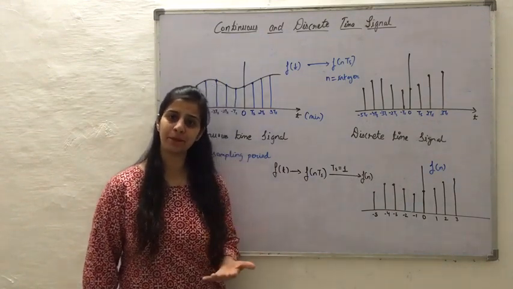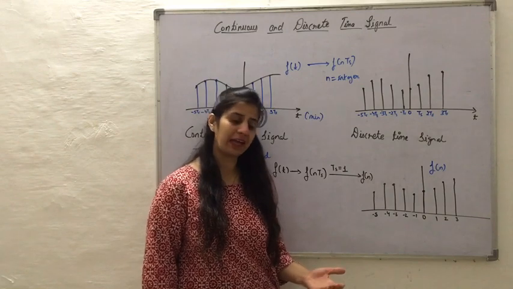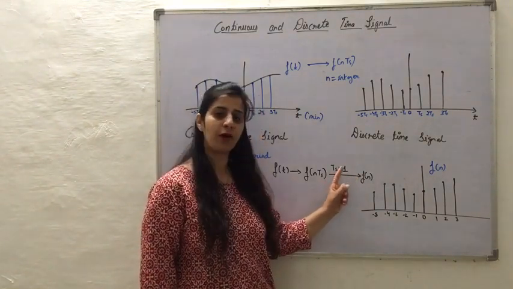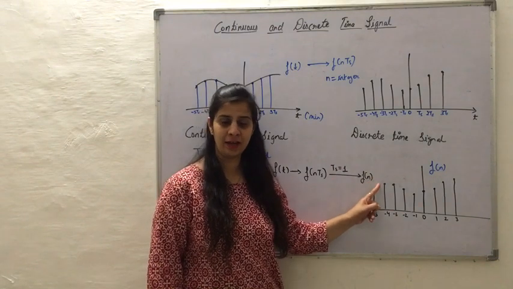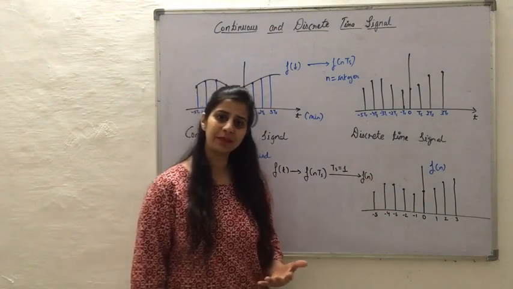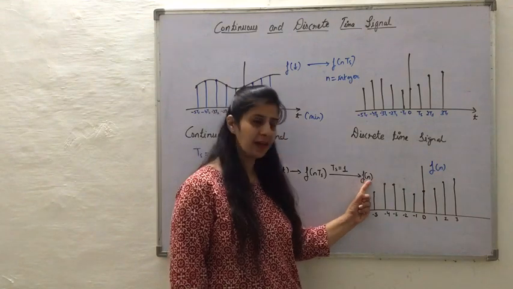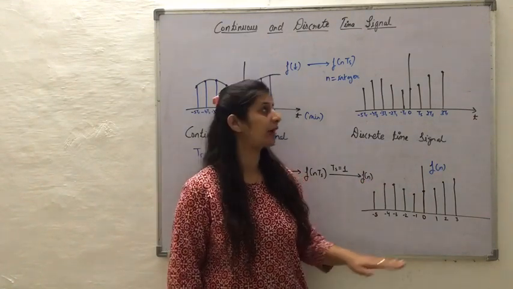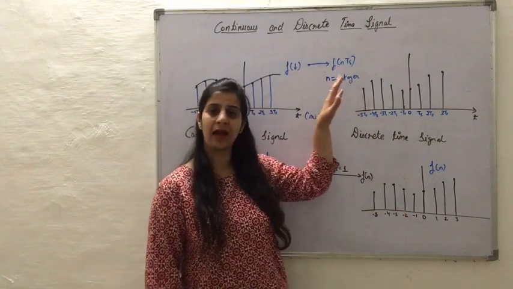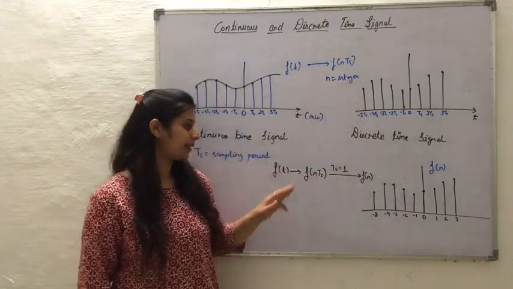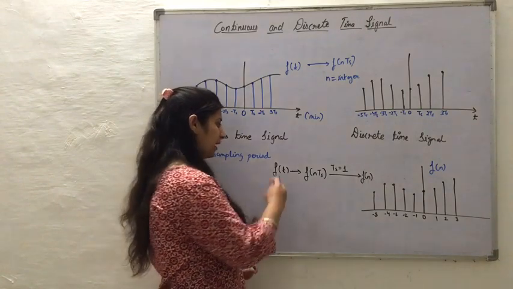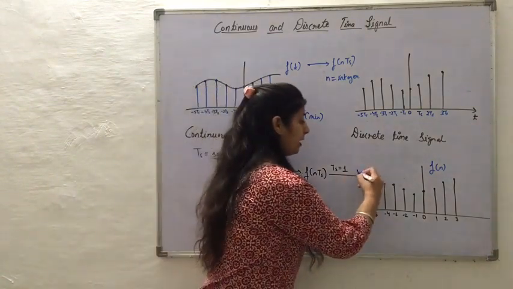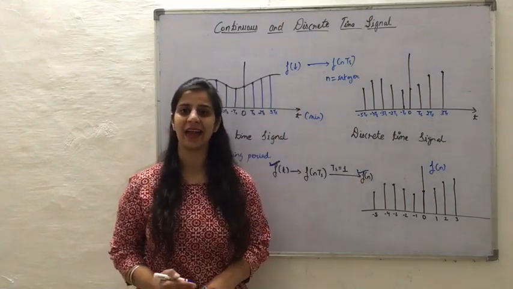Now if we take samples after every 1 unit of time, then we can substitute Ts equal to 1, and then the form that we will be getting will be f(n). So generally a discrete time signal is denoted as f(n) because it will have some value at every n instant of time where n is an integer, and a continuous time signal is denoted by f(t). So f(t) here is denoting the continuous time signal, and f(n) here is denoting the discrete time signal.